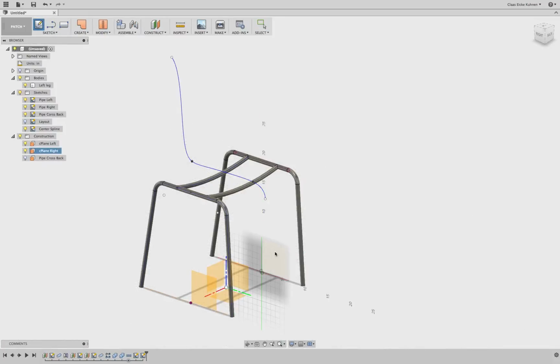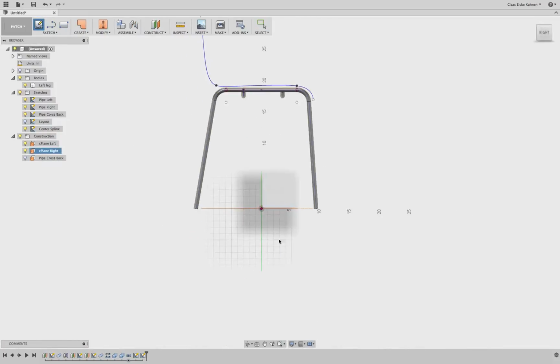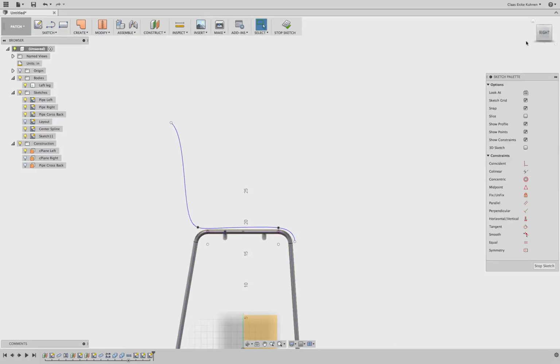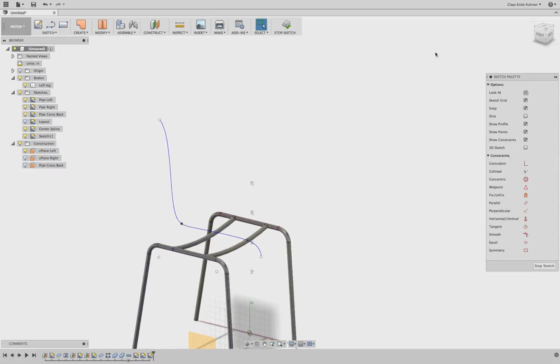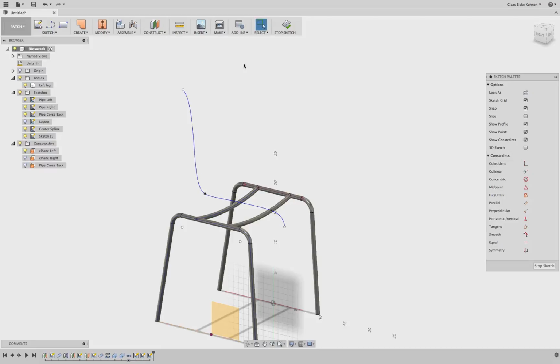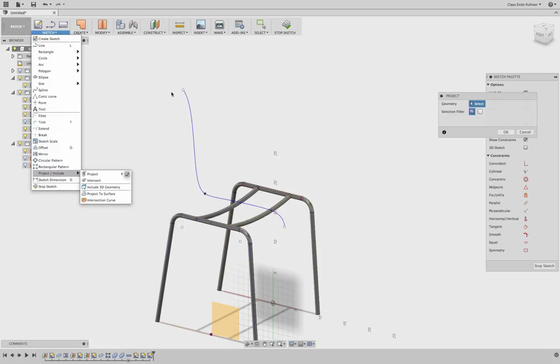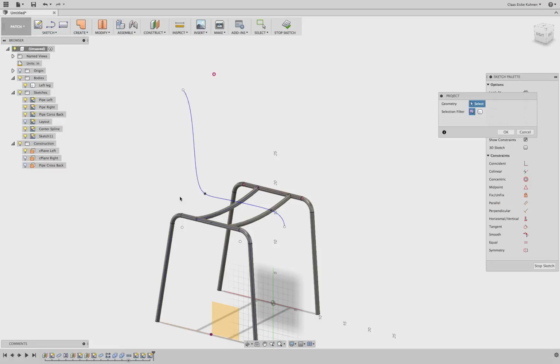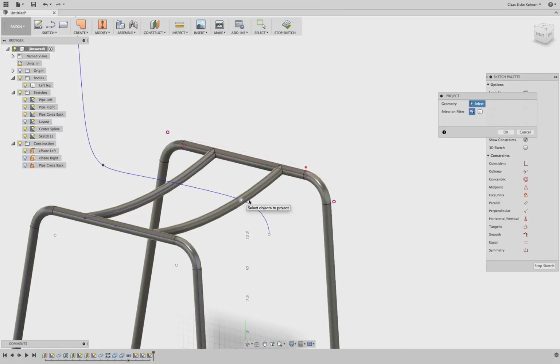And maybe we work just on the back spline. Now I would like to be able to quickly have something I could snap to. There are multiple ways how we can do this. I can press P to project, or I use the project command. And then I project, for example, just these points. Okay.